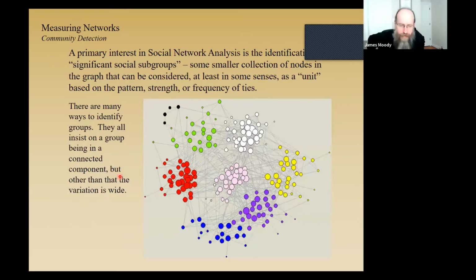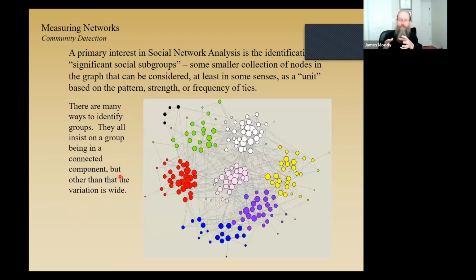The third element that I want to spend a little bit of time talking about in terms of basic metrics is community detection. This is sort of moving up. We've talked first at the global network level with reachability and connectivity. Then we went to the local level to talk about centrality and how nodes are linked to each other directly through the network and where they are situated in that set. The meso level between those two is communities.